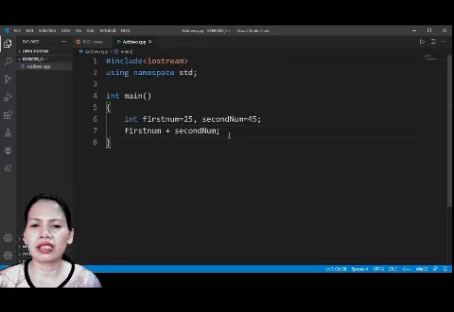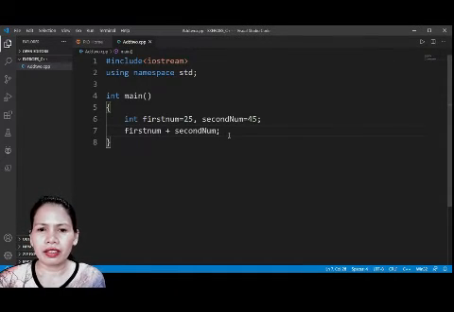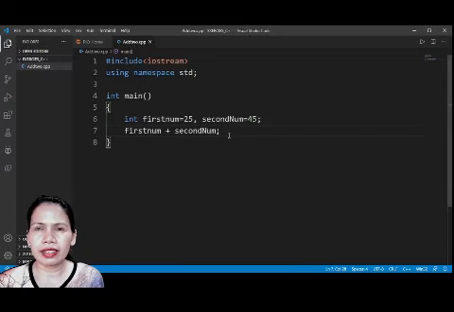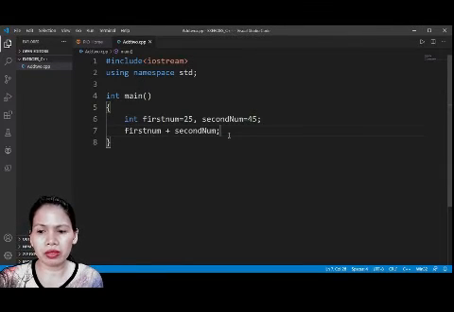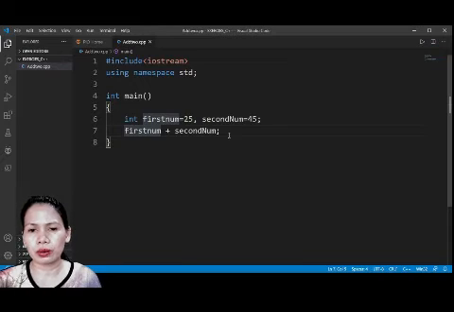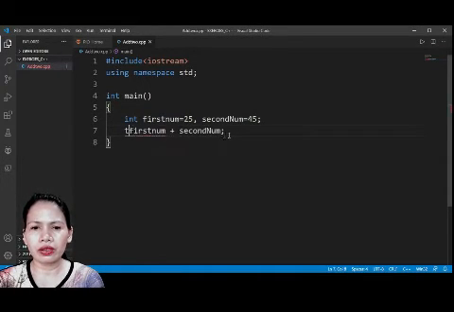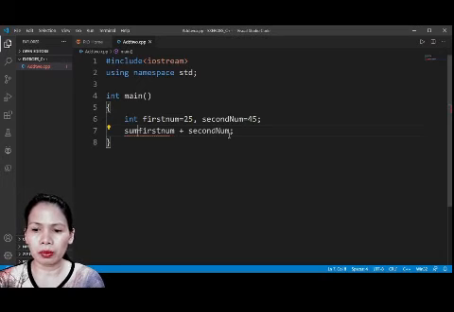Now what is the next step? This is our formula. The thing that we need to do is think, where can I put the result? Of course, we need to have another variable name in this case. Since we want to get the sum, we can use total or we can use sum. It depends on the problem.